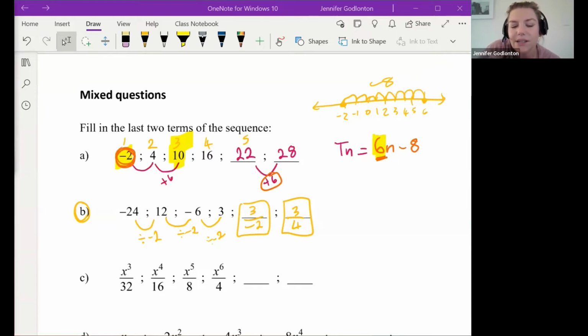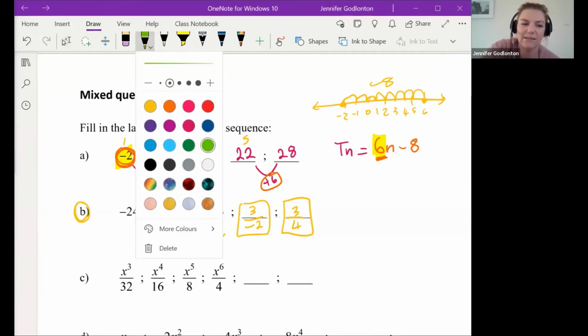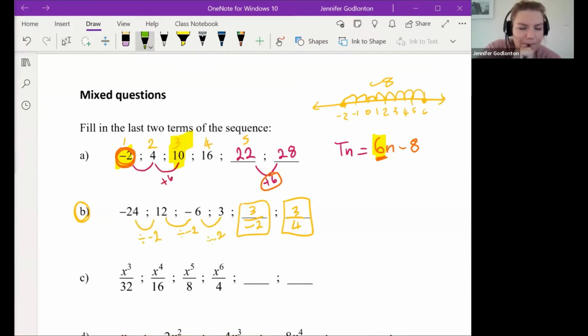So C looks hard, but it's not so bad. It's being sneaky. Can I answer C? Tiana, why are you being so sneaky without this hands up situation in talking? Such a little sneaky sneak, Tiana. I want to answer C. Okay, answer C for me. What's going to be my next one for C?